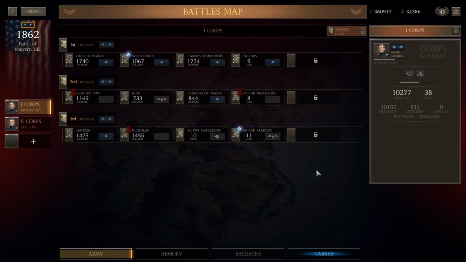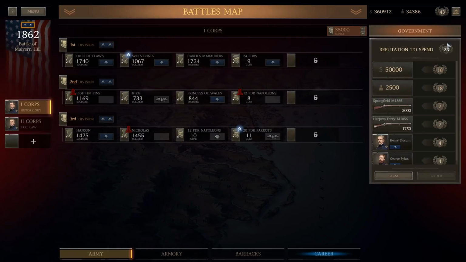The good news is I don't need to put anything into army organization here because you can't have more than 15 brigades in each corps anyway. So we'll think about what I want to do with that. We'll look at any reputation I might want to spend, probably on guns, if anything.